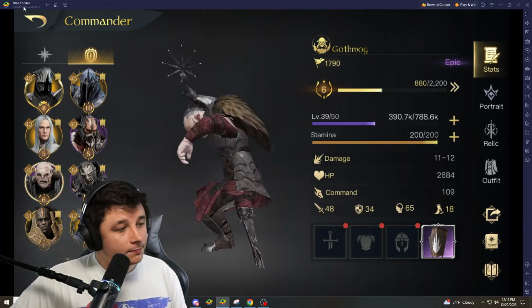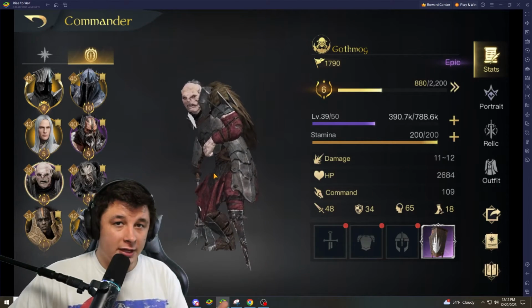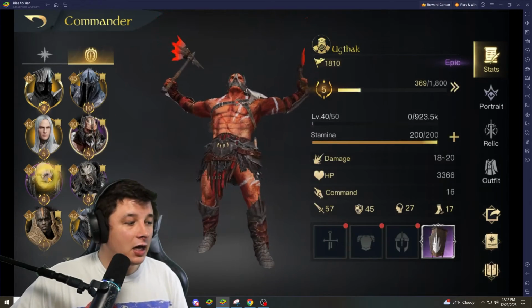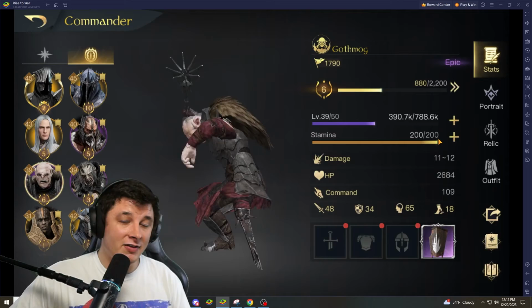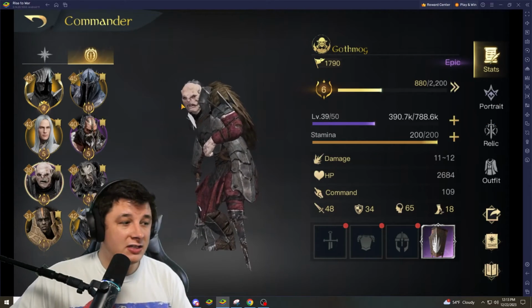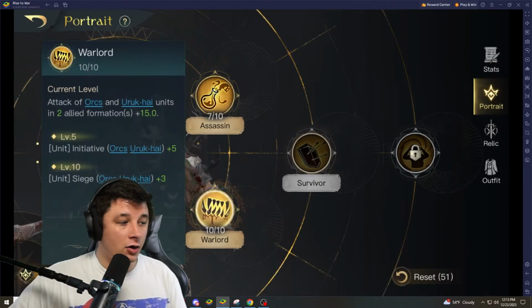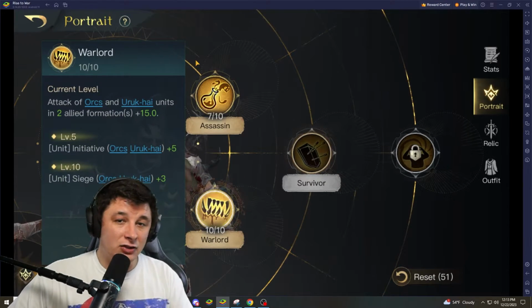The first thing is the commanders. There are 3 commanders that have siege abilities in the game. That is Gothmog, Grishnak, and Ugthak. Gothmog's is his R5. It is universal, 4 points of siege increased. These two, Ugthak and Grishnak, it is just for orcs and Uruk-hai, which is important because it's going to affect the troops that we're using.